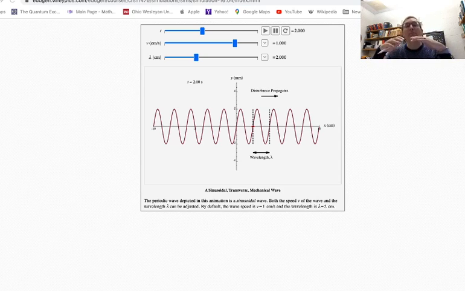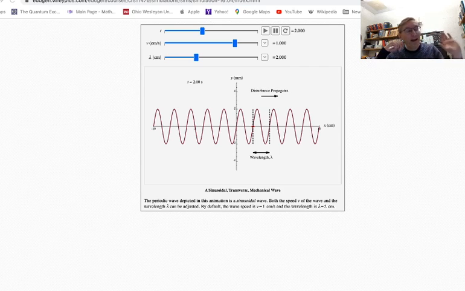We started with a rope or string that, when undisturbed, would just lie along the x-axis, and that string has a mass per unit length mu in kilogram per meter, and it's under some amount of tension. And then, way over on the left, way outside the field of view, I am taking that left end of that string and moving it up and down in the y direction with simple harmonic motion in the y direction. And that has been happening for a very long time, well before what we see here.